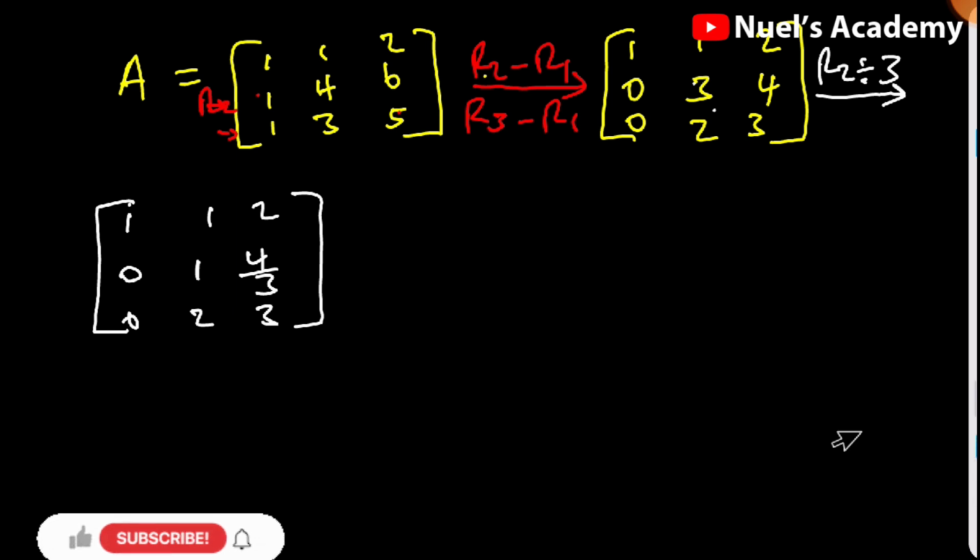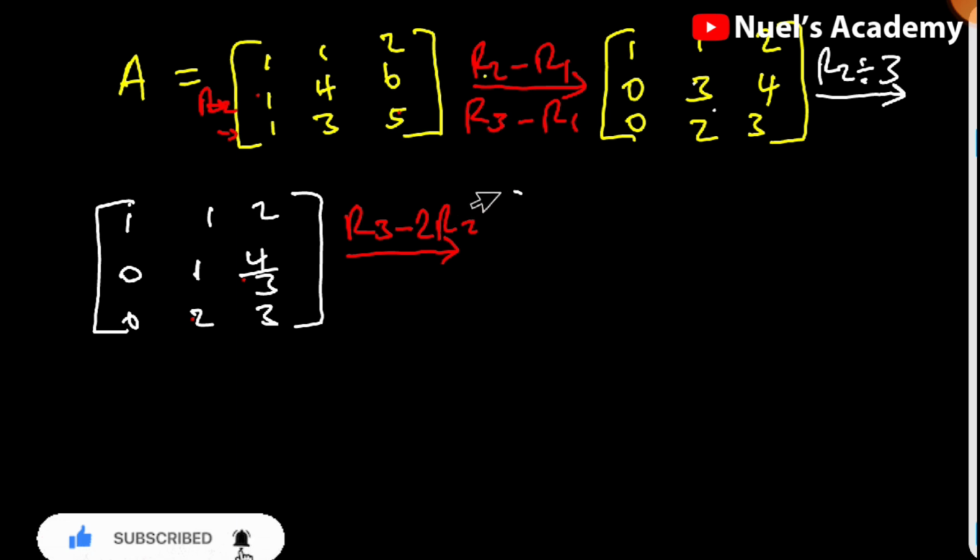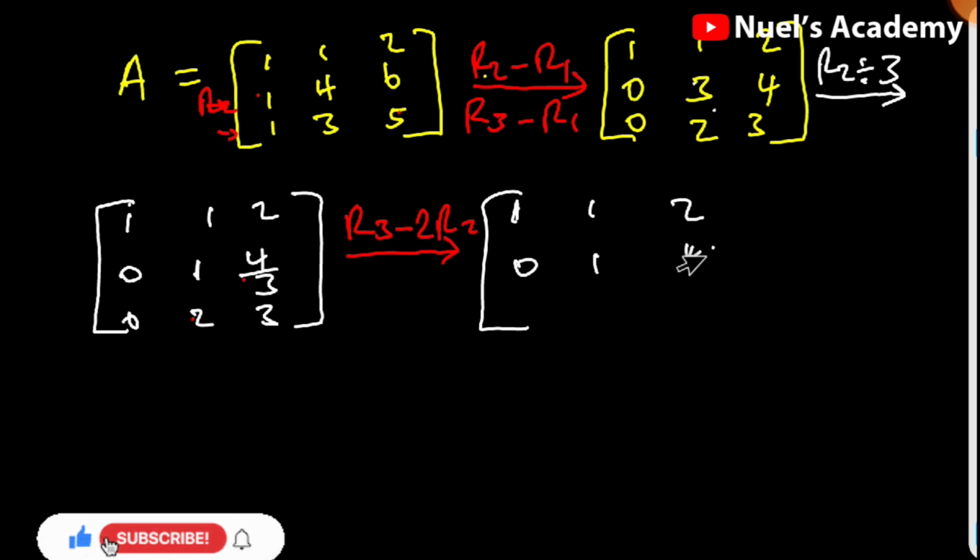So let's now go ahead and perform a row operation. The row operation we're going to perform here is row 3 minus 2 times row 2. Remember, in reducing these to be 0, we are going to use row 2. So row 3 minus 2 row 2 simply means 2 minus 2 times this one here. Let me write out this element first: 1, 1, 2, then 0, 1, 4 over 3. This one is going to be 0, so we write 0 here because it's not going to affect these zeros, it will still be 0.